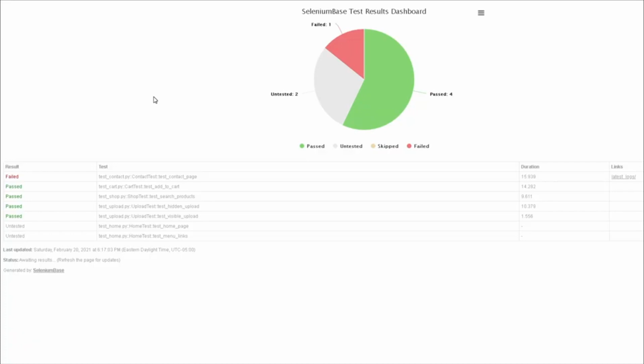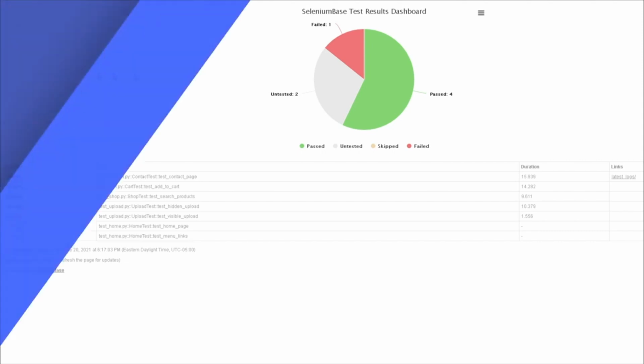However, if you need a detailed report of what exactly failed, see a screenshot of it, as well as get some logs, for that we can use the HTML reporter. If you want to figure out what exactly happened and go ahead and debug that, the HTML reporter would be preferable. However, if you just want a quick overview of how many passed and how many failed, you can generate the dashboard report. So let's head over to our test and see how we can generate the HTML reporter.